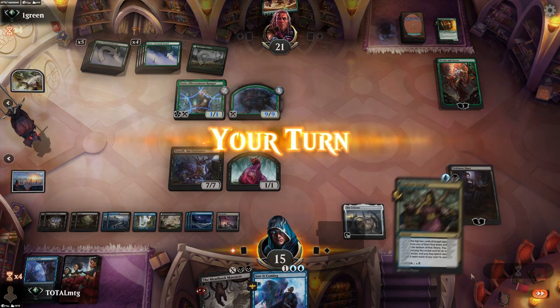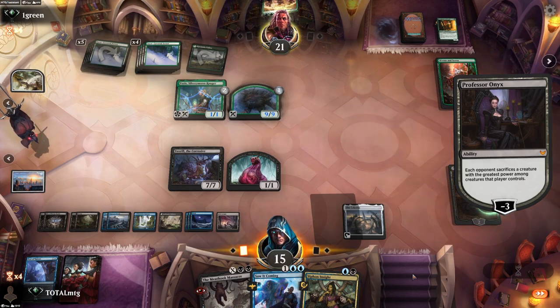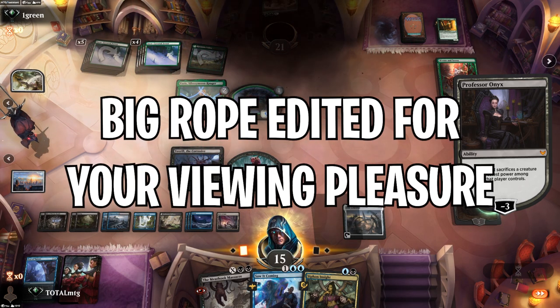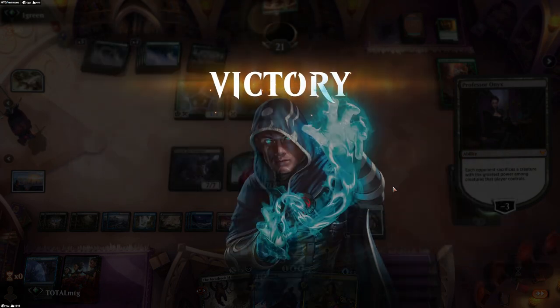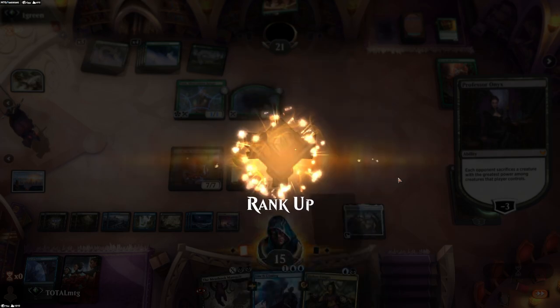Our turn. Okay. Let's do that. Sac that 9/9. Is this a source? That's an enchantment. Okay. And that is the win. We got one over on the salty one, green. Oh, that was salt personified.